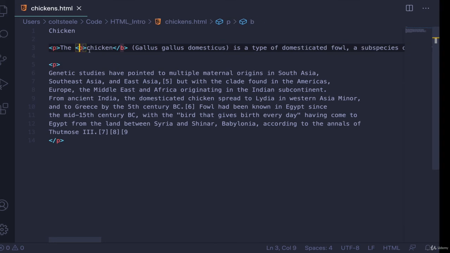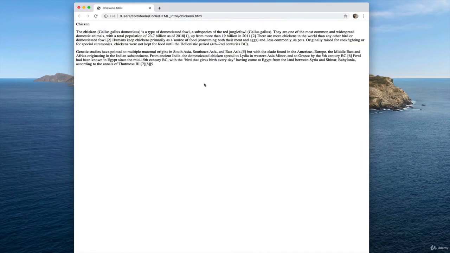So now I've got two paragraphs. I'm going to save and then refresh my page, and there we go. Two different paragraphs. So again, doesn't seem like they do a whole lot, but they do add that space here, that line break. They're something called a block level element. We'll learn more about that and what it means, but they take up a block of space. So this paragraph is going to take up its own block and force everything that comes after it to start on a separate line. Okay, so that's a paragraph element.